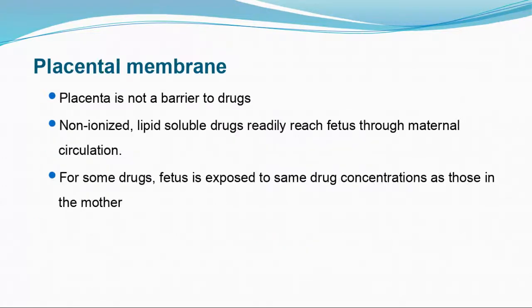طيب يعني هنتكلم بس عن البارير, another barrier as an example اللي هو البلاسنتال membrane. هنلاقي ان البلاسنتا it allows many drugs to pass through it. تمام. هنلاقي ان non-ionized lipid soluble drugs can readily pass across the placental membrane and can reach the fetus. عشان كده دايما ناخد بالنا ال pregnant females should not administer any drug unless it is prescribed by a physician and advised by a clinician.